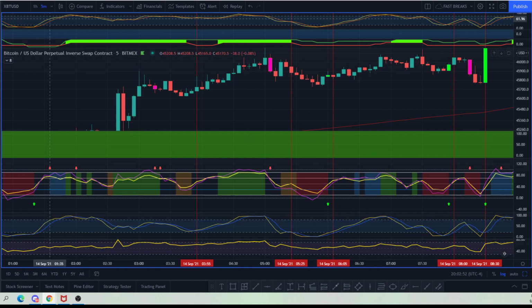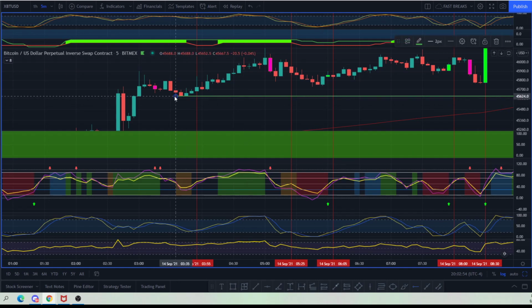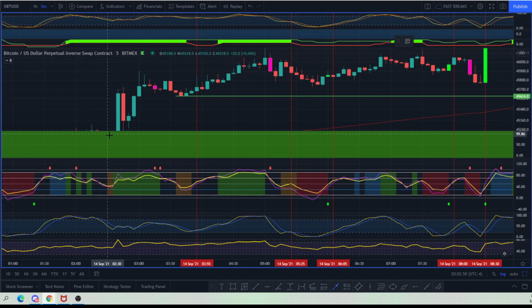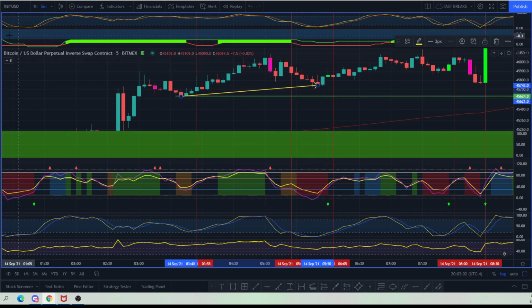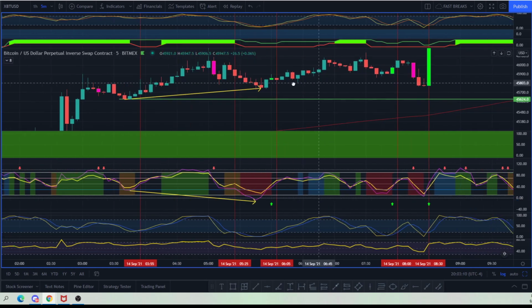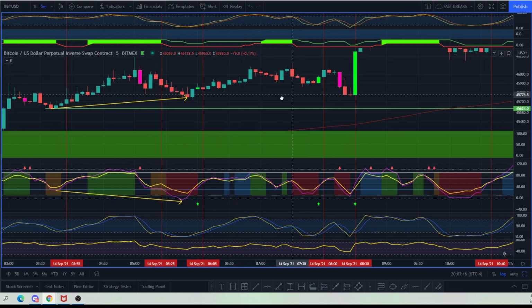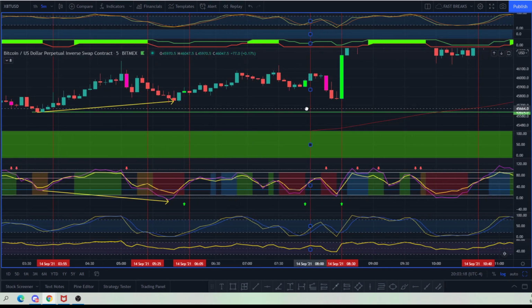But there's one key element that I really like, okay? And the key element that I do like here is that when I get a combination of this solid green, right, and a hidden divergence. You see the hidden divergence? So I got a hidden divergence, and then we burst up from there. So yes, this is an absolute winner of what we want because there's the confluence that we're talking about. And then look, climb up. Good job. Now we get another signal right there, as I mentioned.